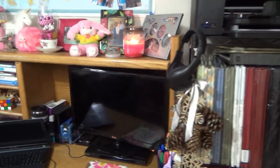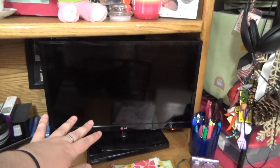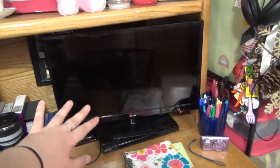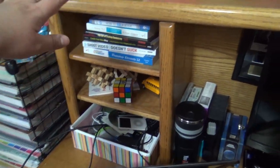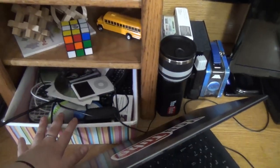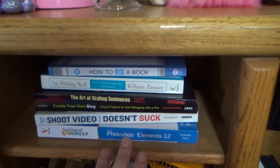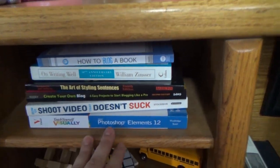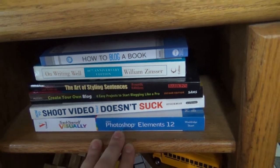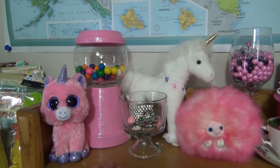Coming on over here is my desk. I have my laptop, which I hook up to my little TV here when I'm editing because it's easier to edit on a bigger screen. I've got random wires and cords and stuff like that here. Books about blogging and video and Photoshop because I'm really new at this, so I'm trying to learn as much as I can about writing and shooting video. Here's the stuff that you saw in my last DIY, my gumball maker.